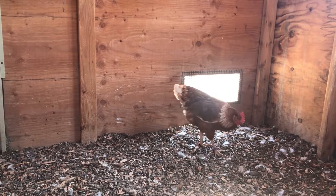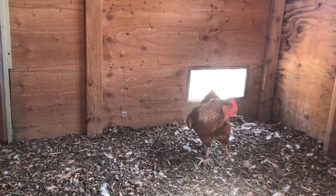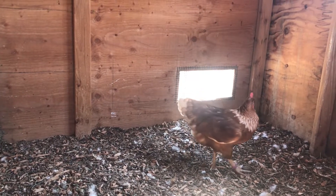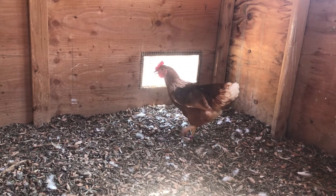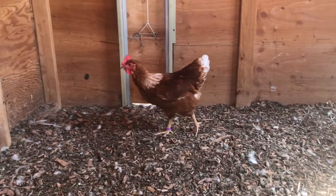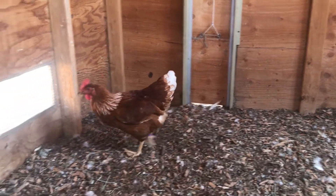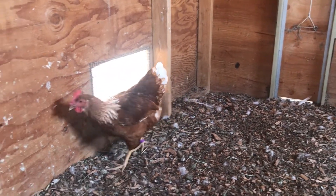I think what I'm gonna do is let her out now, let her get a little water, and then get her and one or two others back in here so it'll feel a little more normal for her. She knows something's up — she's not acting normal and doesn't like being here alone. Then we'll check in and see what happens.